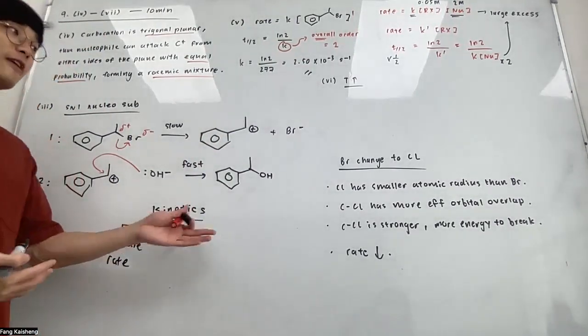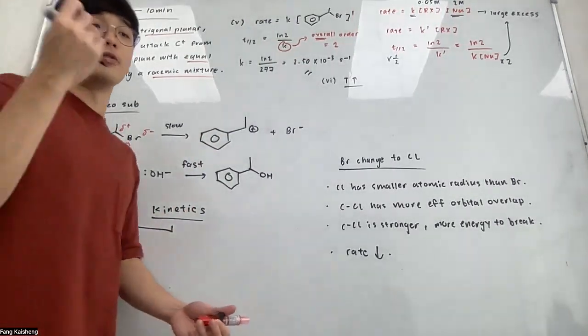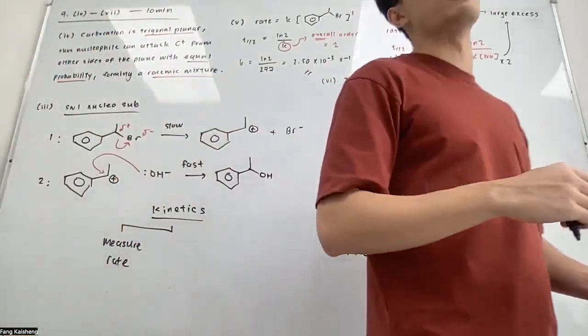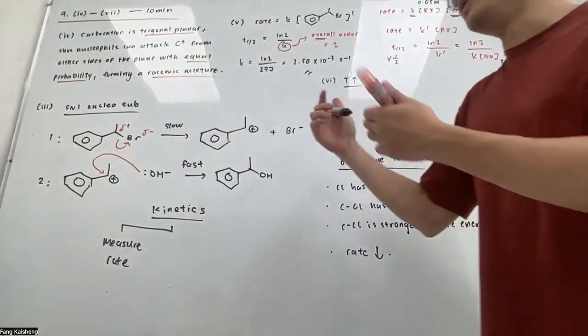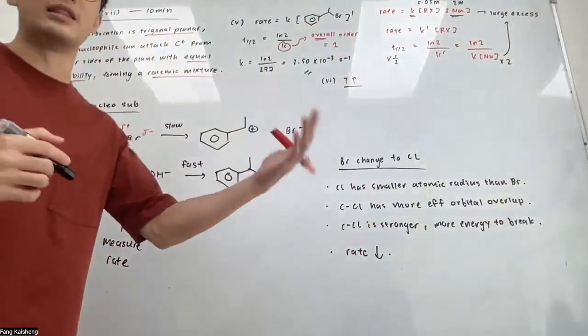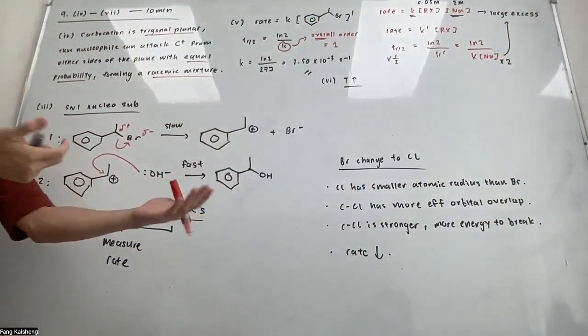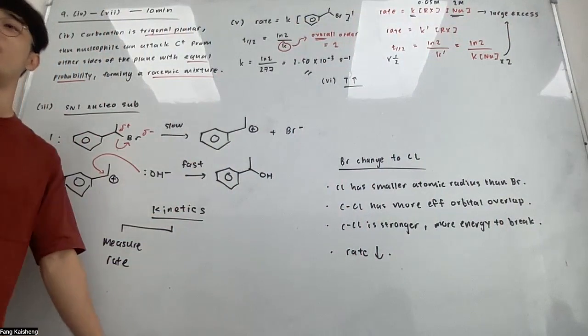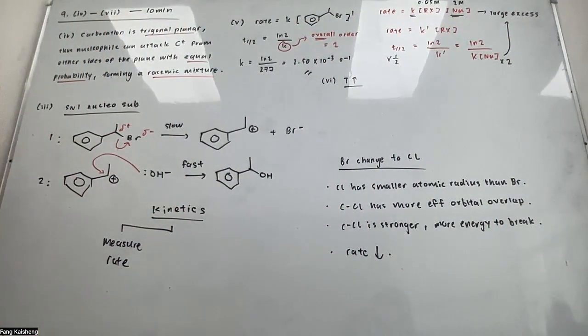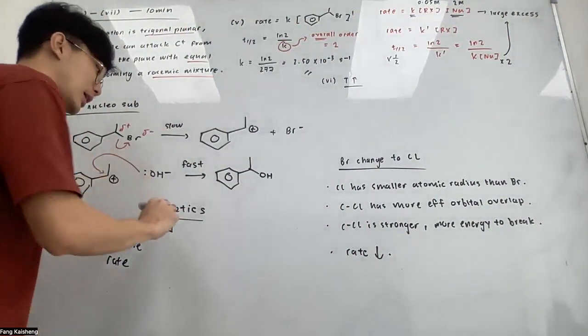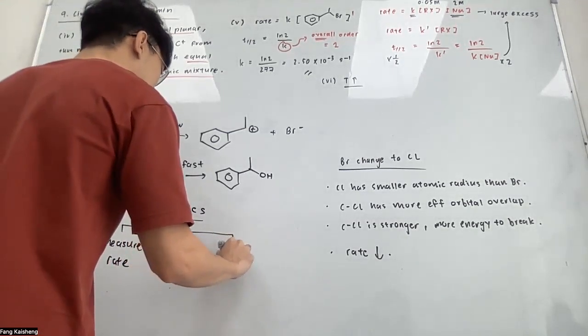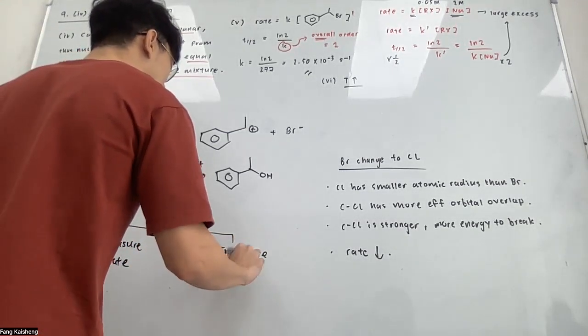Okay, you want the reaction to be fast, like Panadol. You eat Panadol, you want the reaction to be very fast, so your headache disappears in 5 minutes. But you want reactions to be slow because, let's say you are in an operation, anesthesia. You want to make sure that the reaction is slow. You don't wake up halfway throughout the operation. So if you want to change the rate, there's another way as well. You can influence rate. You can make rate slow or you can make rate fast.